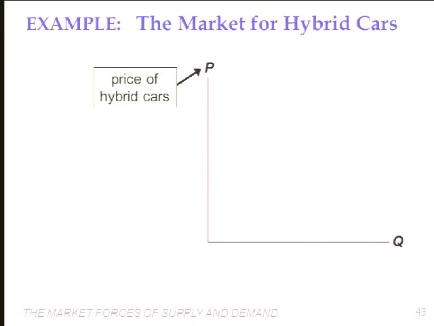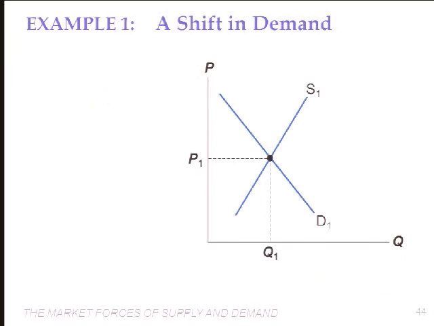Okay? Now what happens if there's a shift in demand? And the shift in demand could result from an increase in the price of gas, right? Is that correct? Okay. And in which direction would it shift? Who said the left? You were wrong. Okay. All right. To the right. Okay. Because its substitutable product is an automobile. It's a non-hybrid that uses more gas. Hence, if anything, it should shift demand in the direction of hybrid cars.